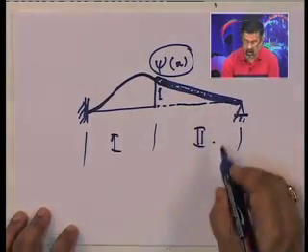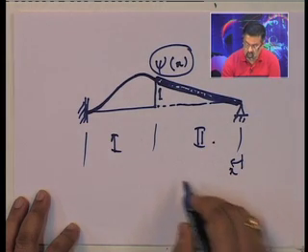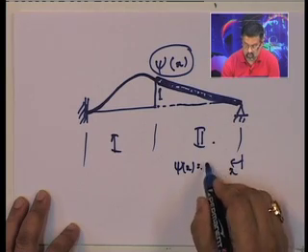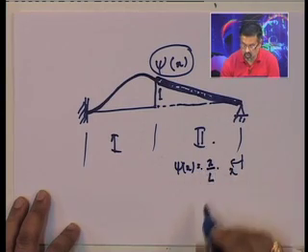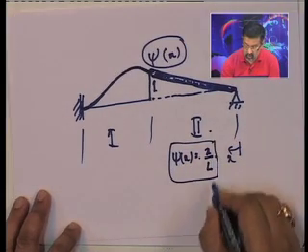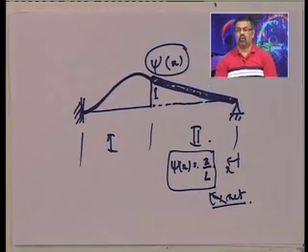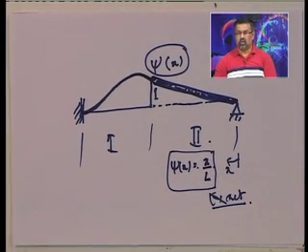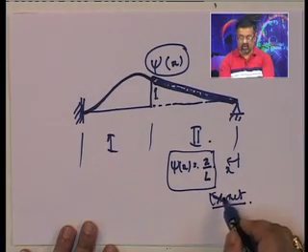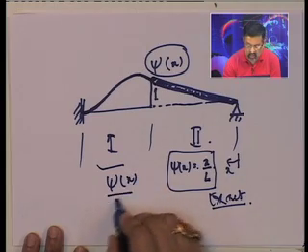Since it is a rigid bar, my xi x is what? If I start my x from here, for 2, my xi x is equal to x upon L. It is obvious. This is not an approximation. This is exact. So, if you look at your xi x for a rigid bar, the xi x is exact.